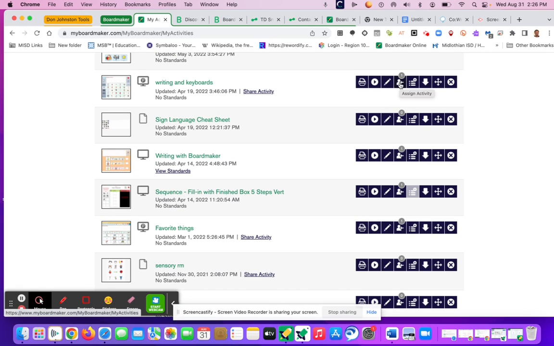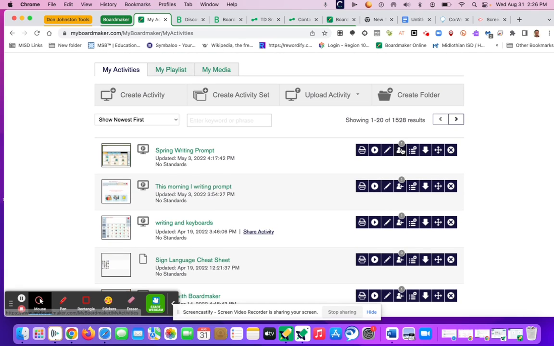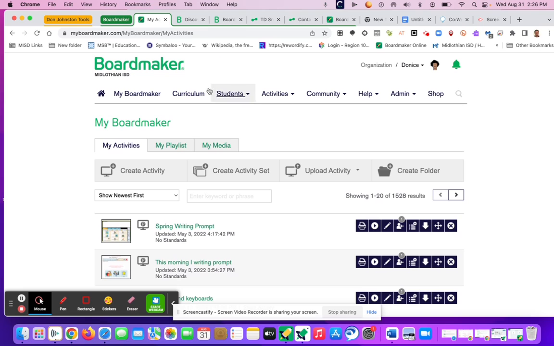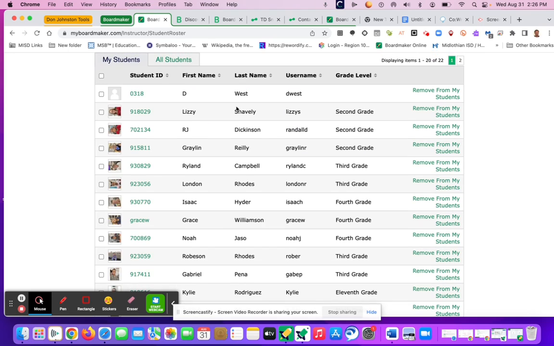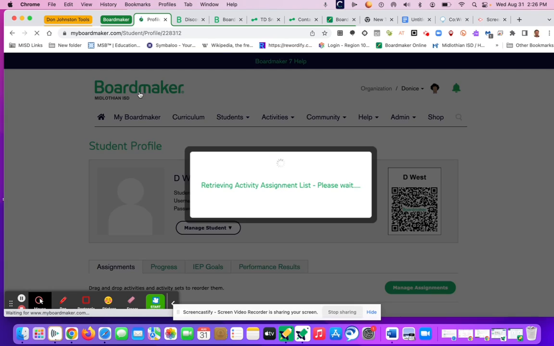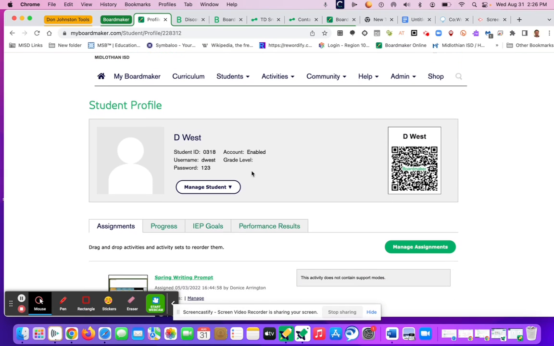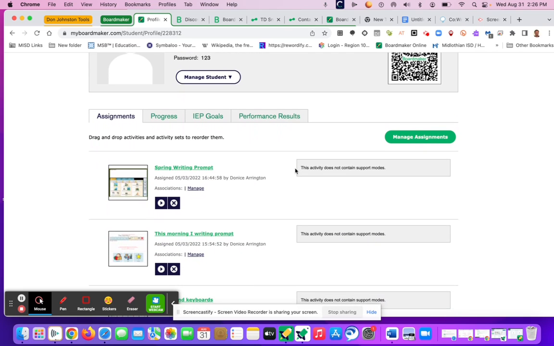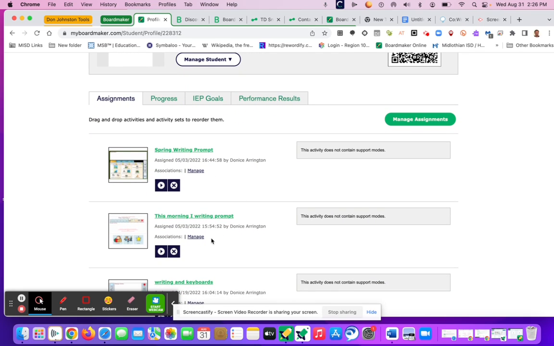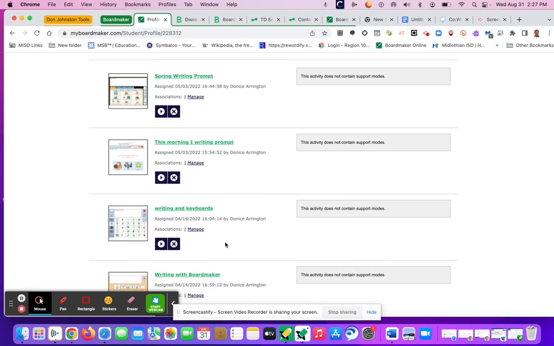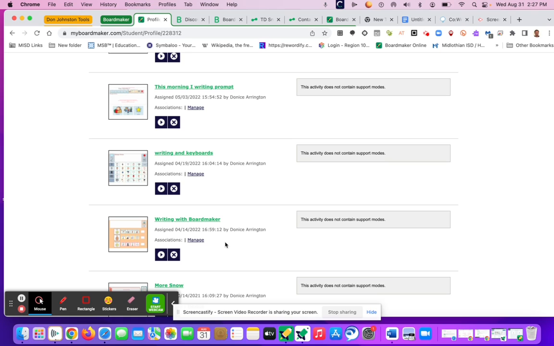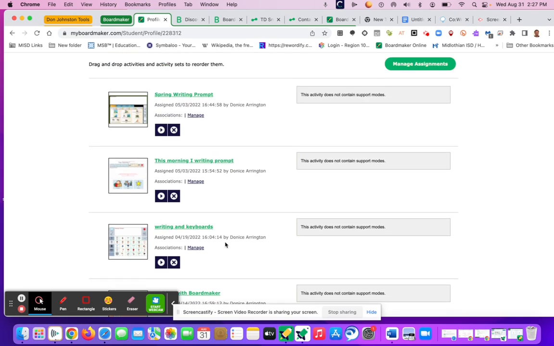And this is where you can assign it to your students. So if you find an activity that you like, you can assign it to your students. We go to student management, and your students are listed. And I'll show you, this is my made up student, but this is that QR code that it was asking to see. And this gives them what their username and their passwords are so that they can log in and run the activities that you've assigned them. And then it gives you when they've done them and how long they've done with them. And then also if it's progress monitoring, it'll tell you how many they got correct and wrong.